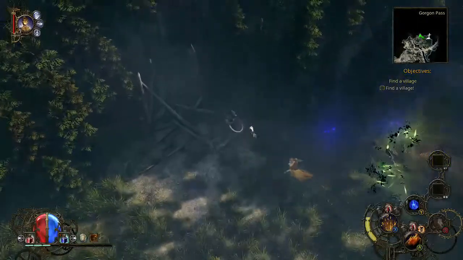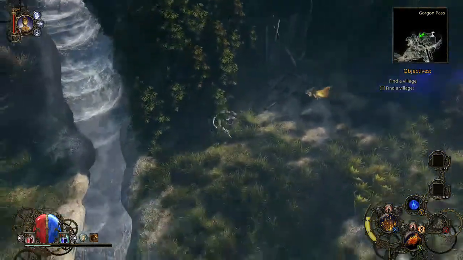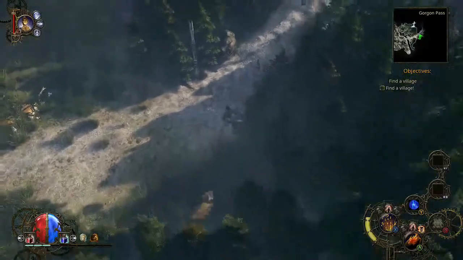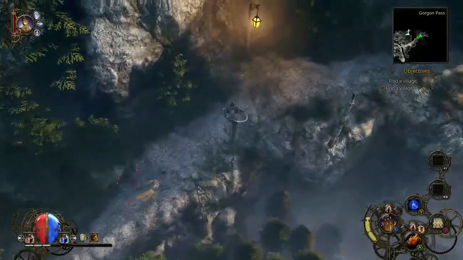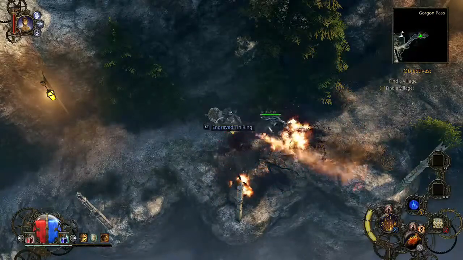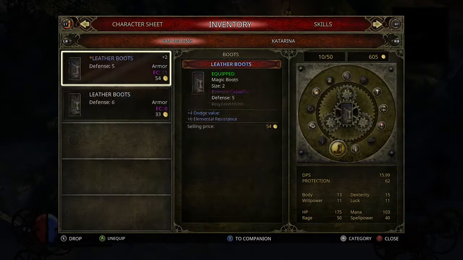So I'm going to stick with that. Look at that, it's barely using my mana, which is great. I'm sorry, I'm probably a little bit of a hoard person here. I do like to see what I've picked up. As you see, I've got an engraved ring.